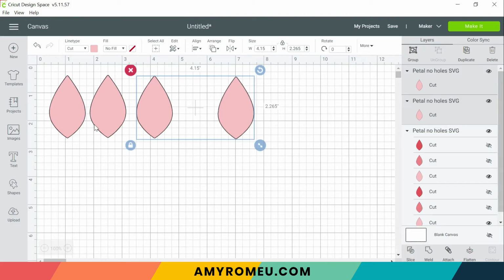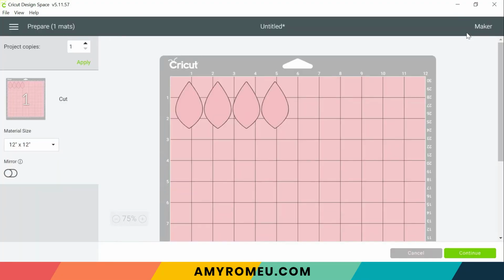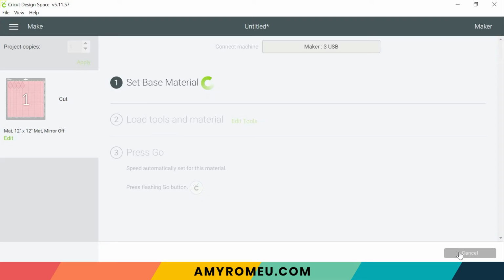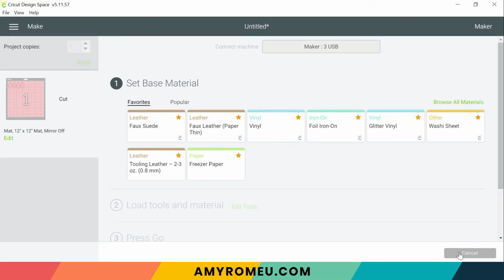I don't need to change the color because I want them all to cut on the same mat. I'll click the Make It button, and that'll put all 4 of my faux leather shapes on one mat. I'm going to go ahead and prepare my mat and send the mat through the cutter, and I'll show you how to attach the front to the back 2 different ways in the next step.